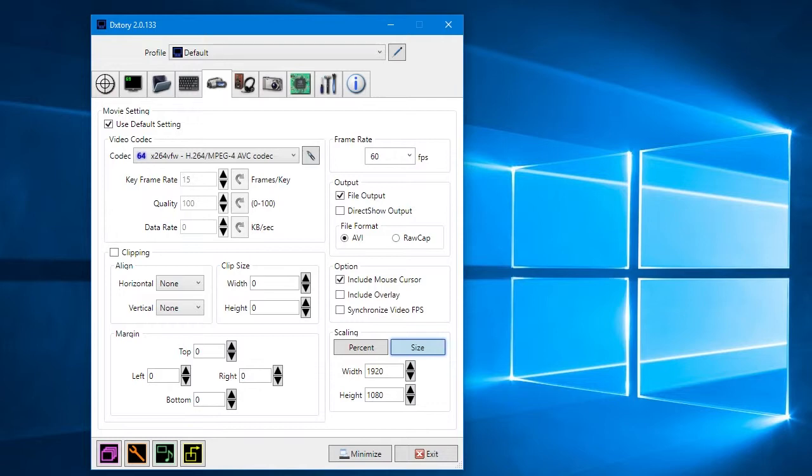Okay, so we just compared two games side by side and even slowed it down to really investigate if there is any difference in the quality of the video. And I have to say, I don't see a difference.